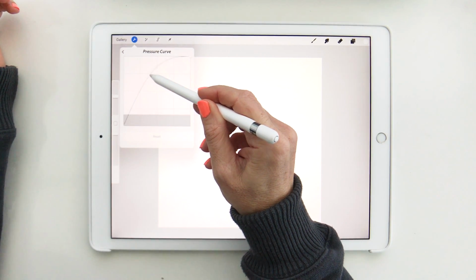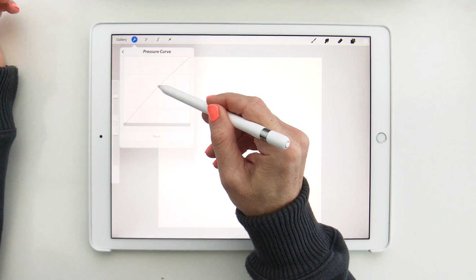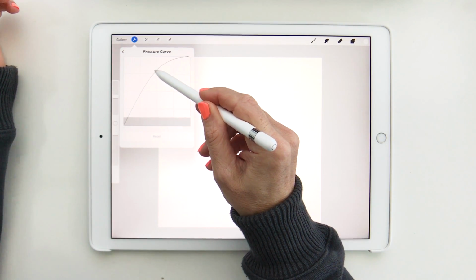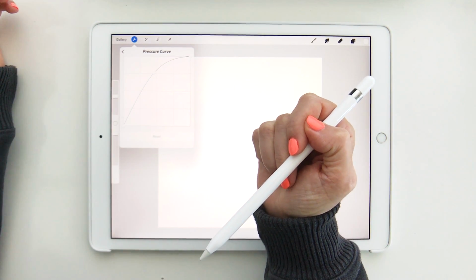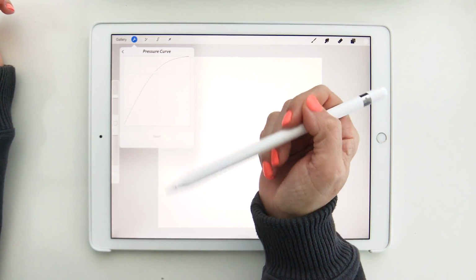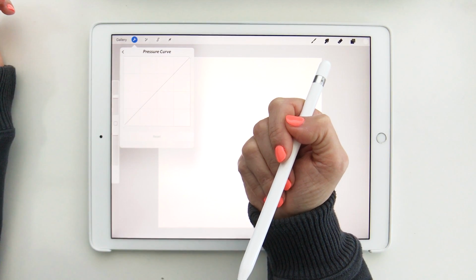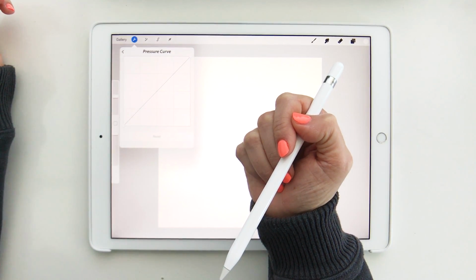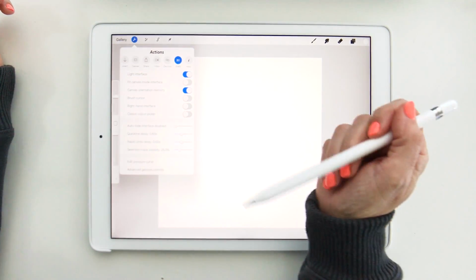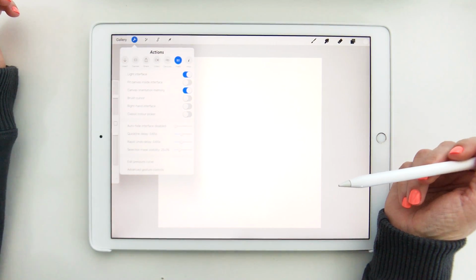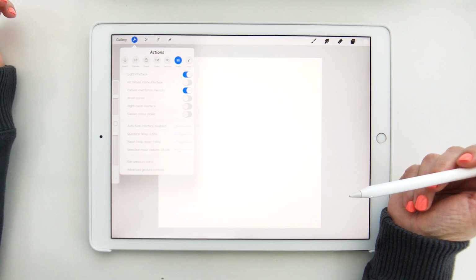So you can see here you can change this any way you want, and I used to have my curve probably set round about this way, but more recently I've actually just left it at the standard pressure curve, and I think it's fine like this. But that's up to you. Again, it's something that you should try out and see what you feel most comfortable with.